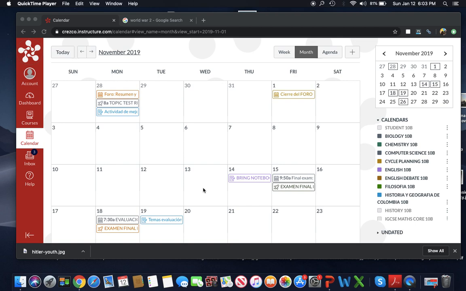Likewise, if it's work that they've been doing in class that they're going to hand in, particularly if it is going to be assessed, it's also best to include it as an assignment. That way it's very clear this is the day it has to be turned in and that it's going to be assessed. If you didn't finish it in class, for example, you might need to finish it at home, or even if you don't allow them to do it at home, that way it's just very clear what date things need to be turned in that are going to be assessed. So please do include those as assignments as well.